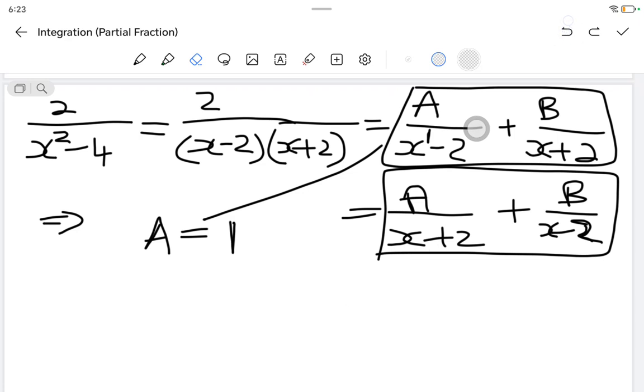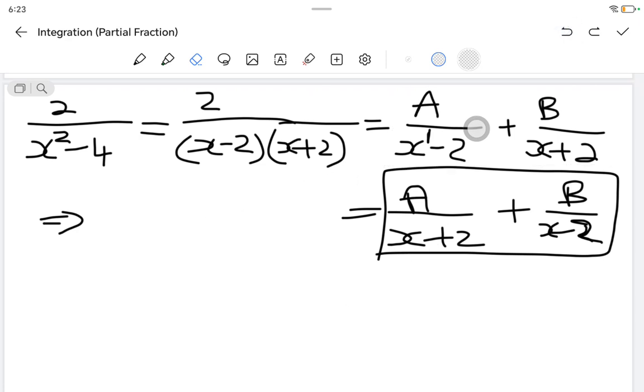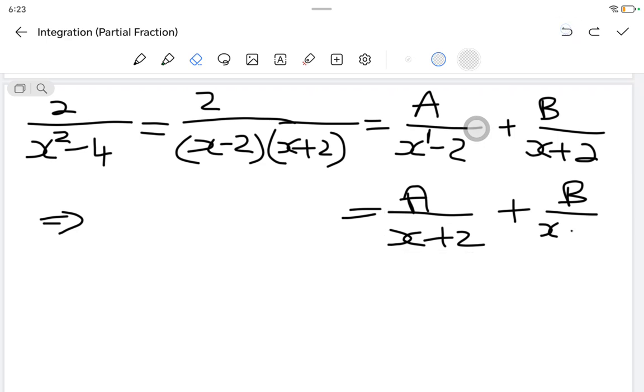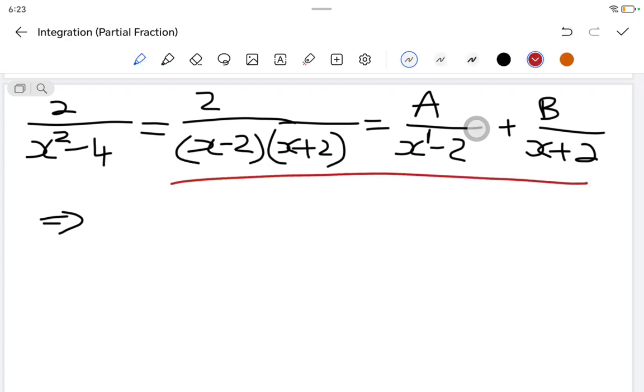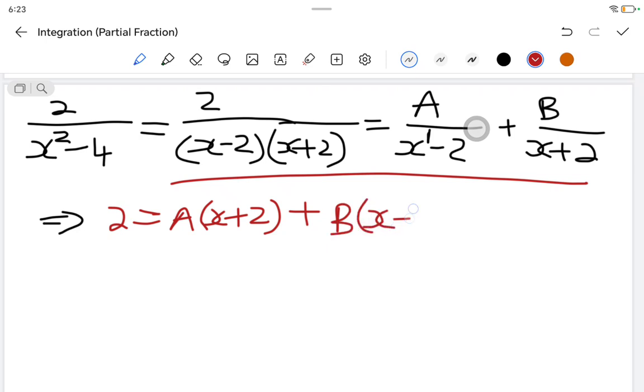You'll see with that. We can even try to do such. So let's work on this 2, right? If I multiply both sides by this, we're going to get 2 here, which is equal to the x minus 2 will be cancelled. We have x plus 2. Here the x plus 2 will be cancelled. We'll have x minus 2.